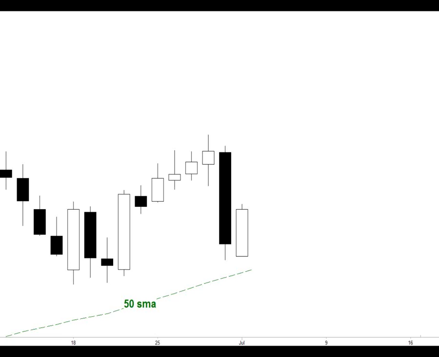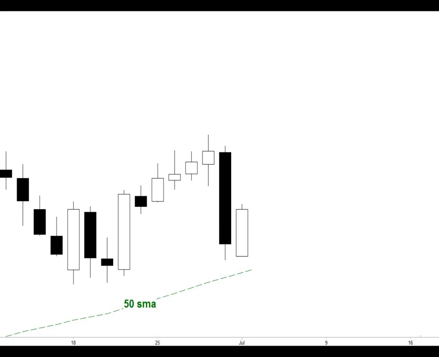In fact, I had a trader friend of mine who I talked to just this morning, actually, and I asked him how he was trading, and he said he was getting killed in Krispy Kreme, KKD, because he was trying to short it, and it looked good for a couple of days this past week, but then it has been shooting upwards. And I said, well, where is price in relation to the 50-period simple moving average? And he says, well, it's above the 50-period simple moving average. I said, well, then you shouldn't be shorting it. You should only be looking to go long, because you're going to be basically swimming upstream if you don't apply this tool.